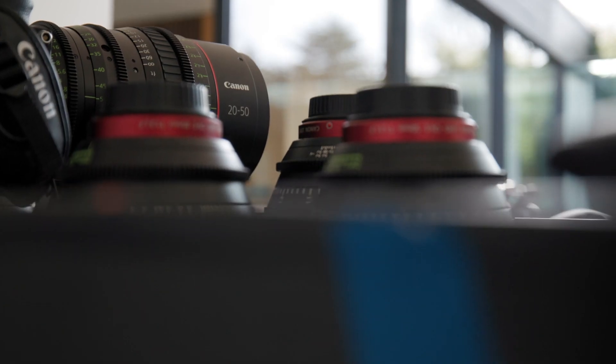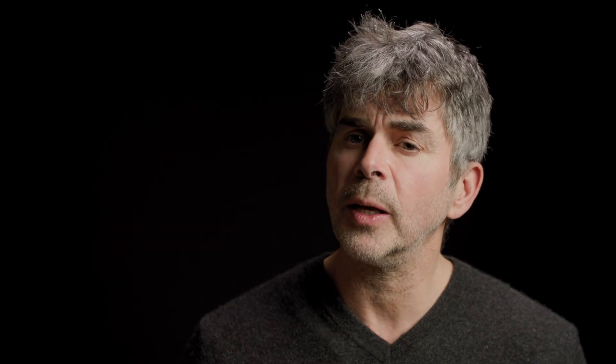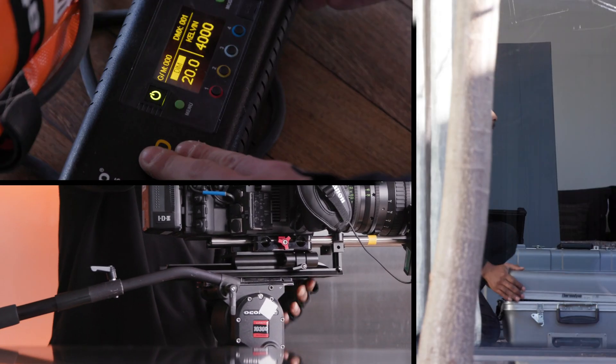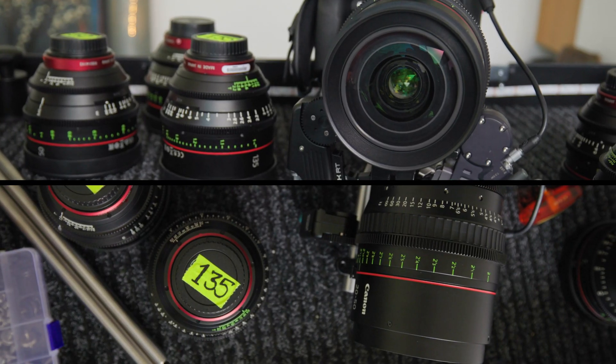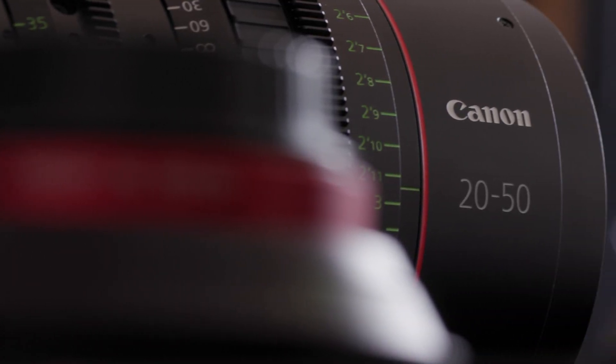The deeper I get into my craft, the more magical I find glass. I'm not looking for glass that is just producing a scientifically lab-proven result — I'm looking for glass that has a kind of alchemy to it. We're interested in using the best equipment in the world to produce the most immersive imagery possible. This lens feels refined and cinematic enough to be seen as a lens you can shoot theatrical cinema on — and if it's good enough for theatrical cinema, it's good enough for the work I do.